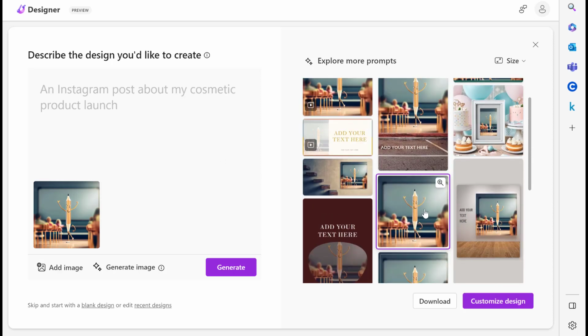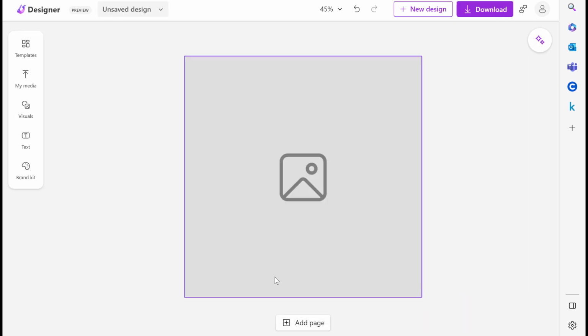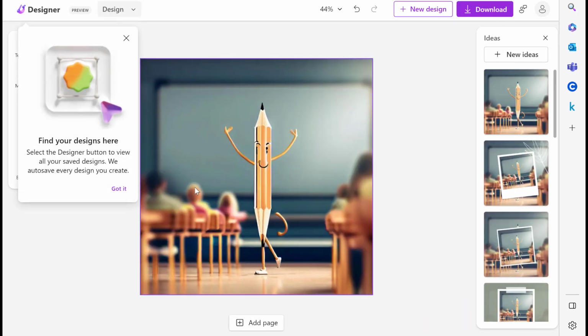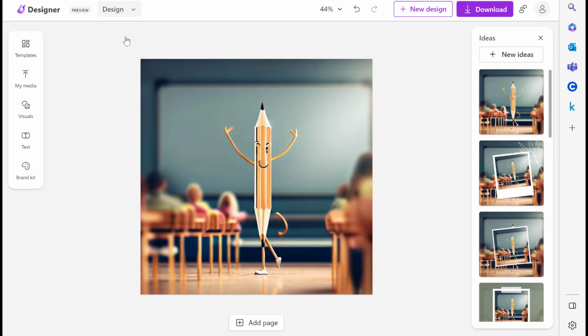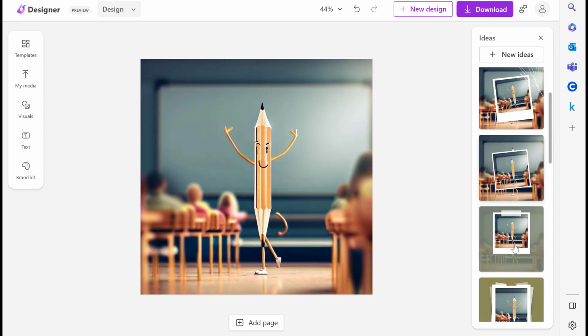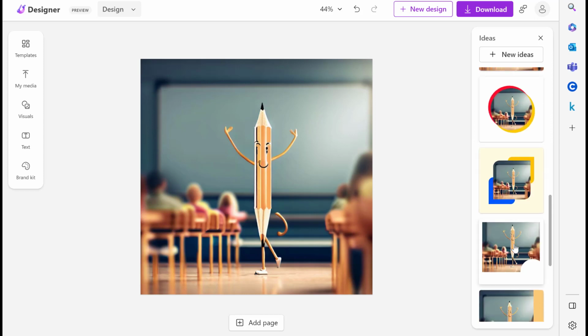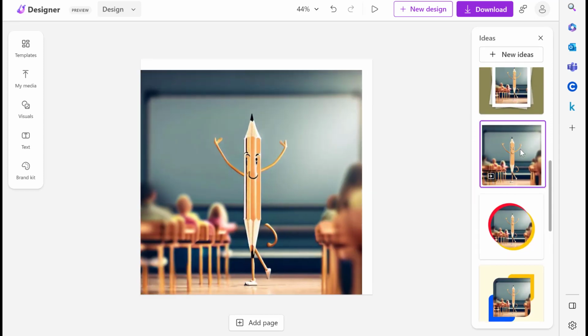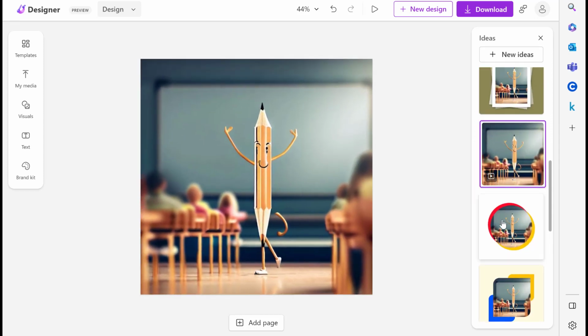So I will choose this one, customize design. You will get here on the left different other ideas. Maybe you'll have a short video of it, as you can see.